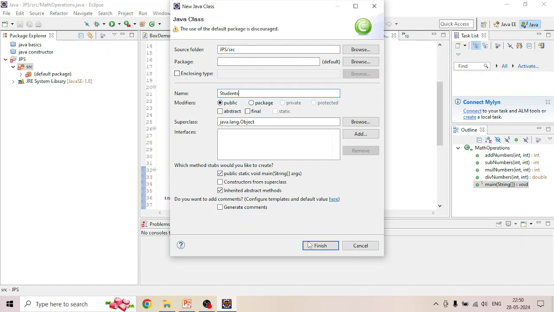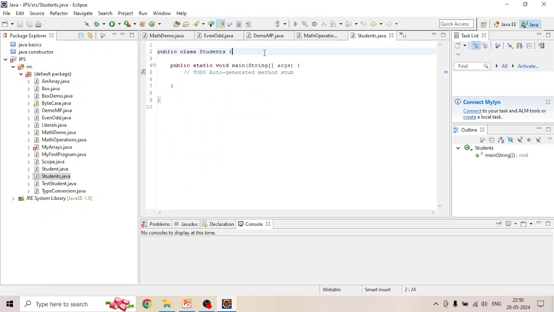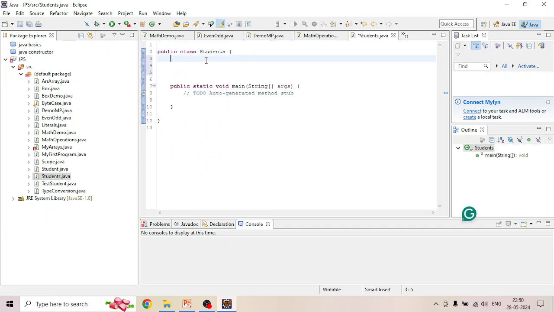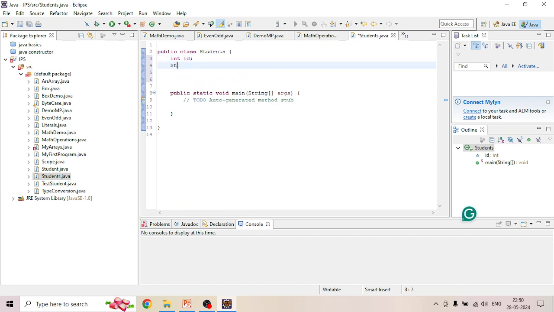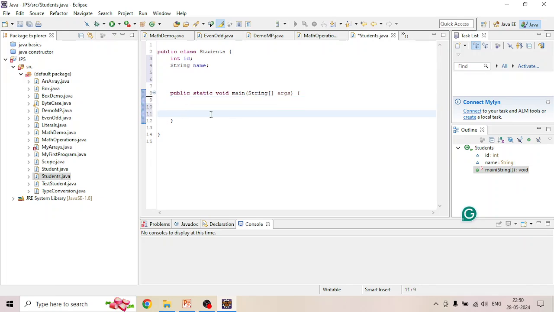The instance variables are available: integer id, then string name. So here in main we can have Student ys equal to new Student.